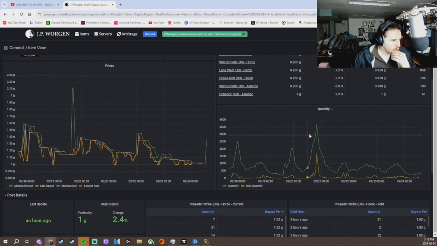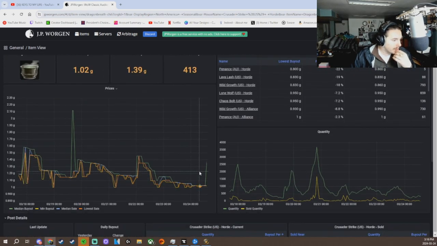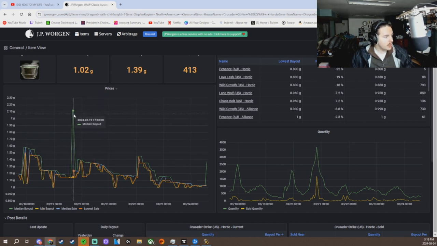If you look right here too, there's barely any on the market compared to the 21st, which is only 3 days ago. There were literally 3,700 on the market, and now there's 329. So it's a pretty good time to list up your Dragon Breath chilies. It might even spike higher. See back here, this is definitely someone or a guild, a group of people buying up all of the Dragon Breath chilies for literally 2 gold.